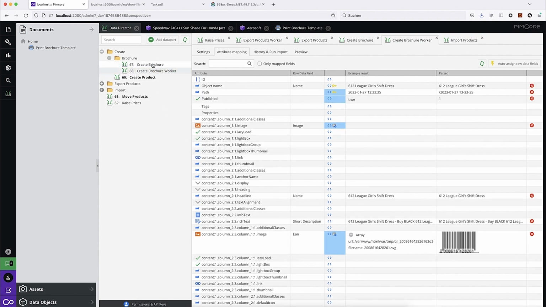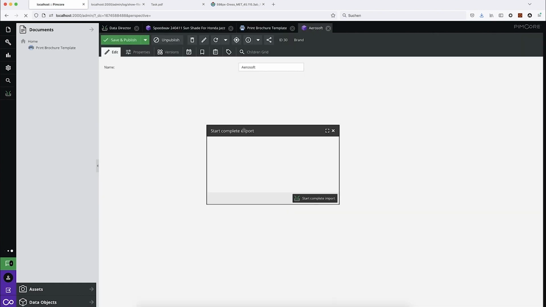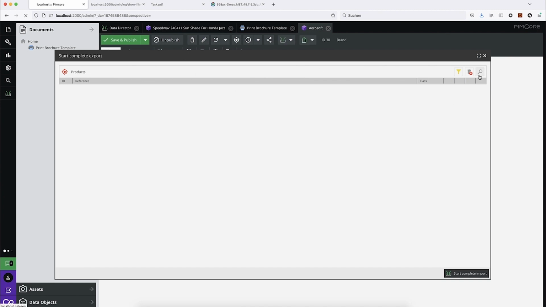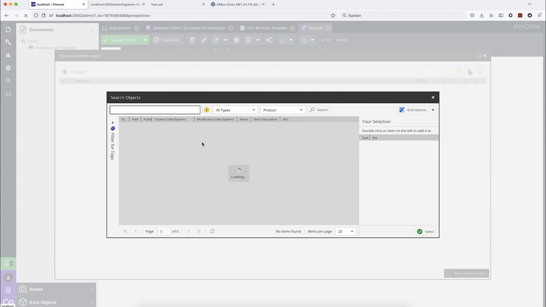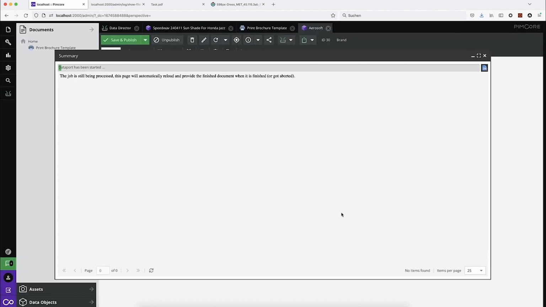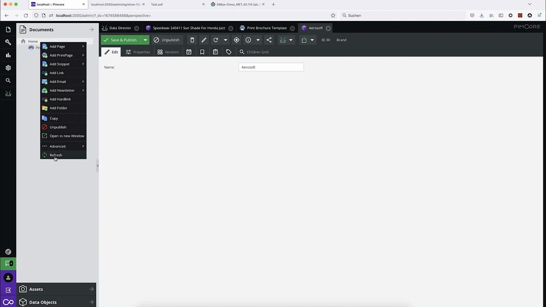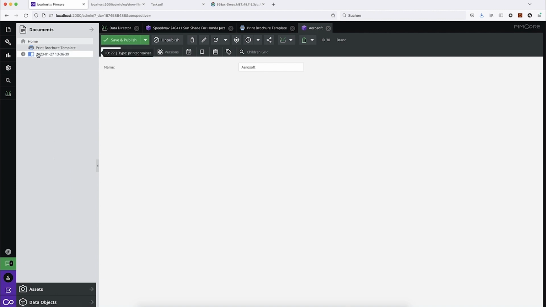And when we now add this data port, the object wizard data port, to the main menu and reload Pimcore, then we can open this object wizard. The form appears. We can select some products. And start generation. Now we see that all those documents got created. And because our template is a print page, a print document, a print container gets created. When you have normal documents, this does not happen, but it's a special thing for print. And under this, in this print container, we see our print pages.